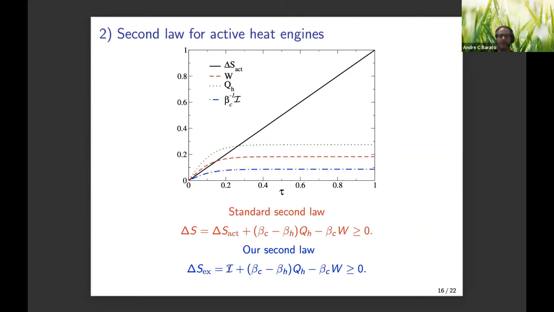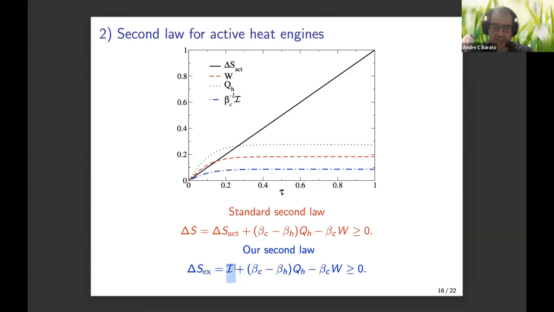Now I'm going to do two things. I'm going to try to explain what this term I here is, and how these things look in general. And I also would like to talk about coarse graining, because I didn't talk about coarse graining. Coarse graining is also a very important point here.